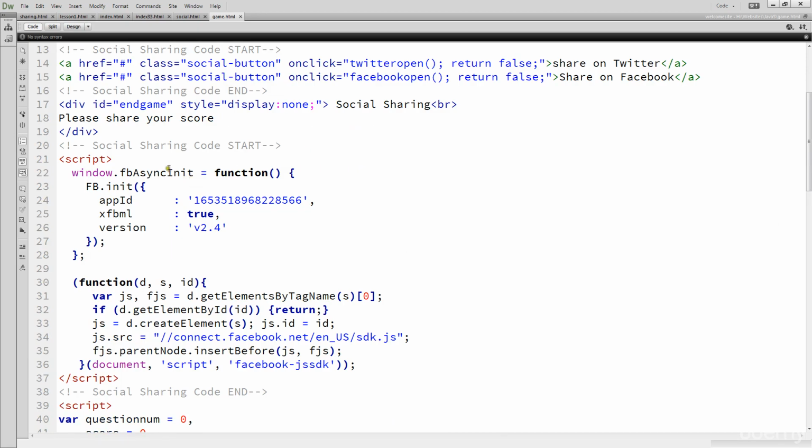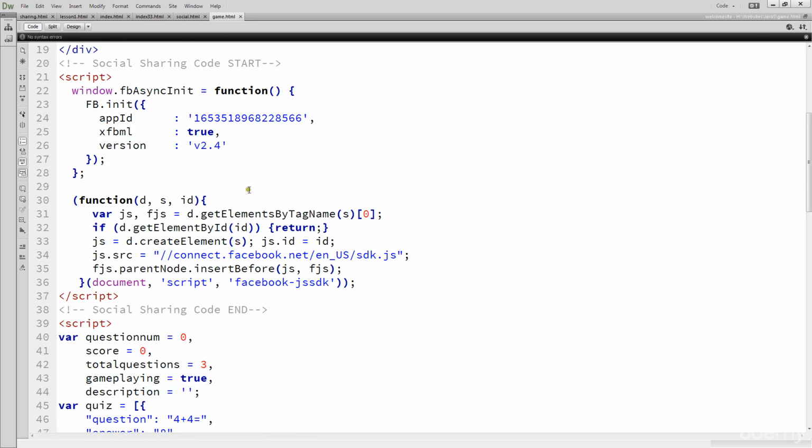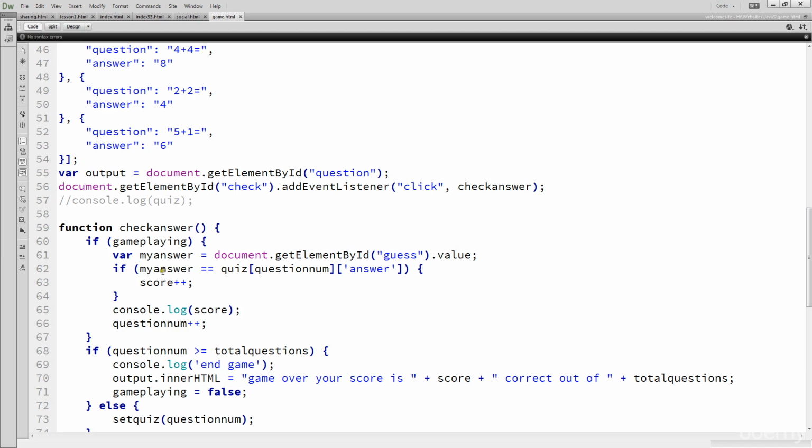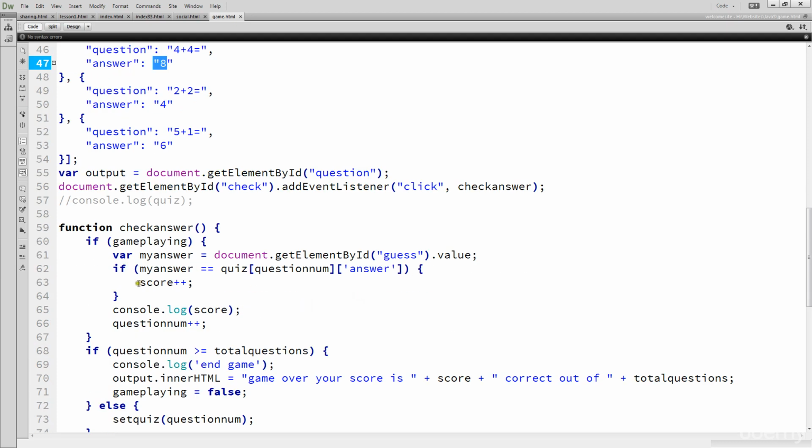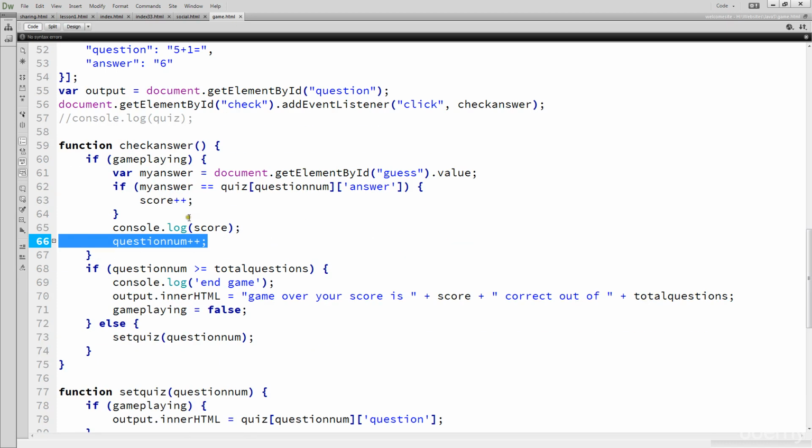So we're going to be able to get the answer that's been posted within this field, and we're going to check that answer value with the question number value, so this value here, and if it matches then our score just increases, and here we're just console logging out that score again, and we're increasing the question number, so we know that once it's been answered, once we're doing a check of an answer, regardless if it's right or wrong, we're going to increment the number of questions or the question value.